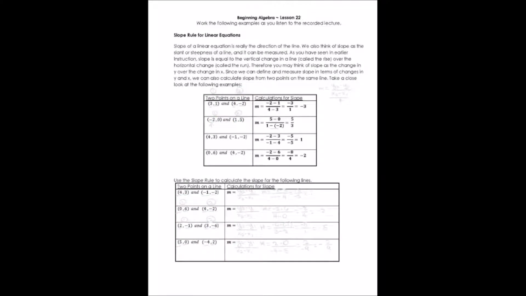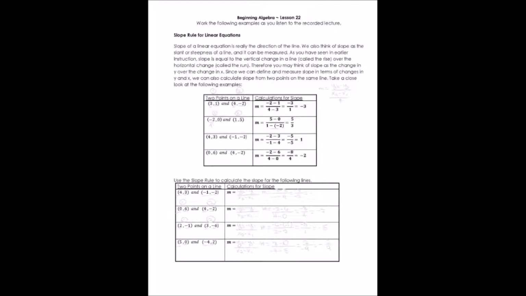Let's take a look now at what slope really is. Slope is the slant or the direction and the slant of the line, or how steep a line is, and it can be measured. We can measure slope, and we have a formula for calculating slope. If we only have 2 points on the line, we can calculate the slope of the line. So if you don't have the linear equation that tells you what the slope is, you can figure it out if somebody gives you 2 points that are on the line.